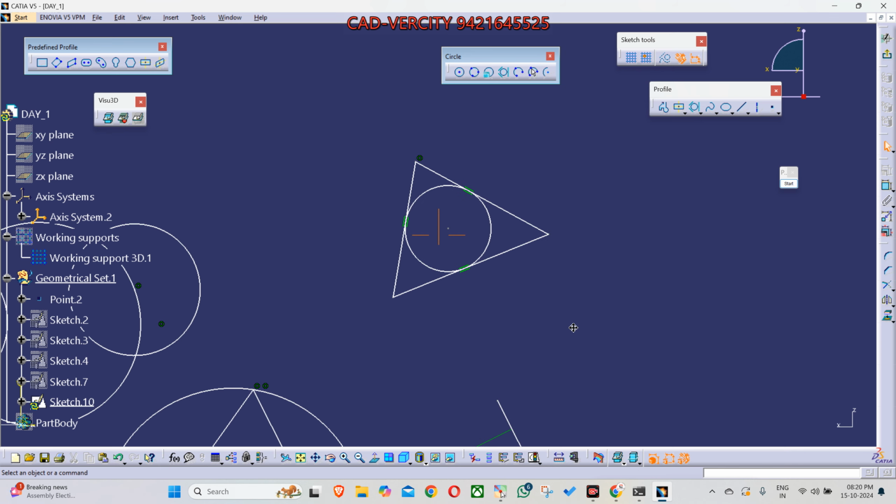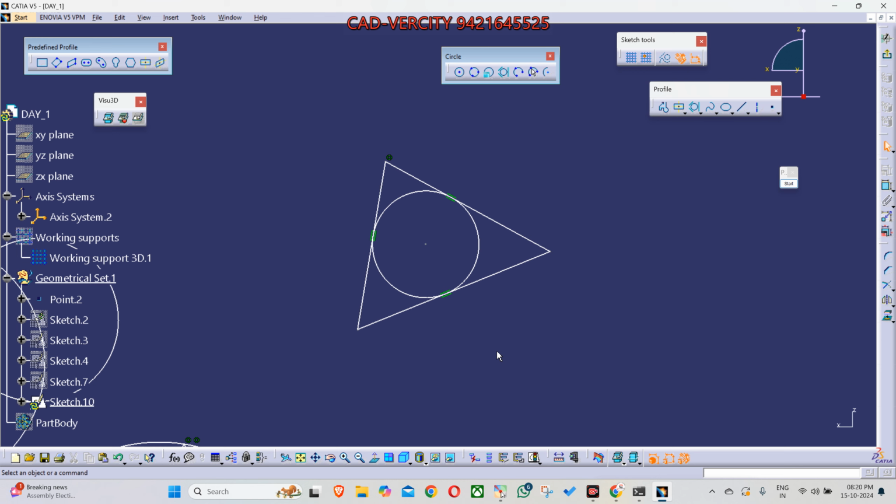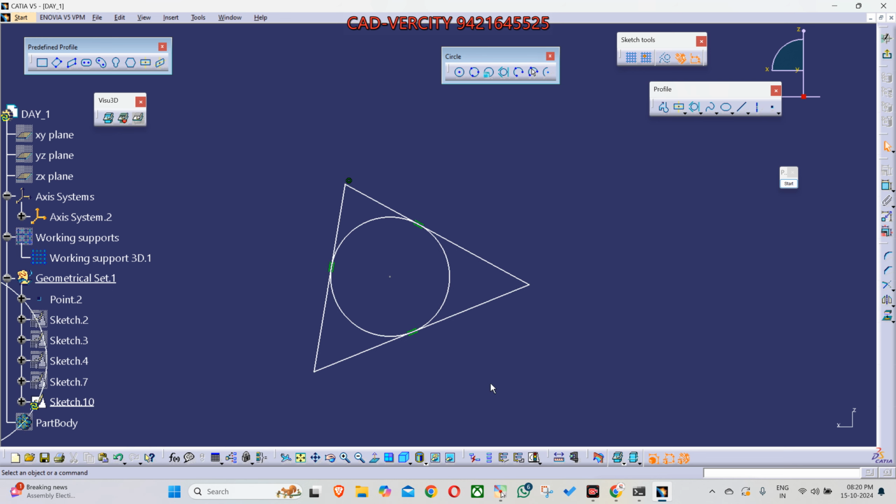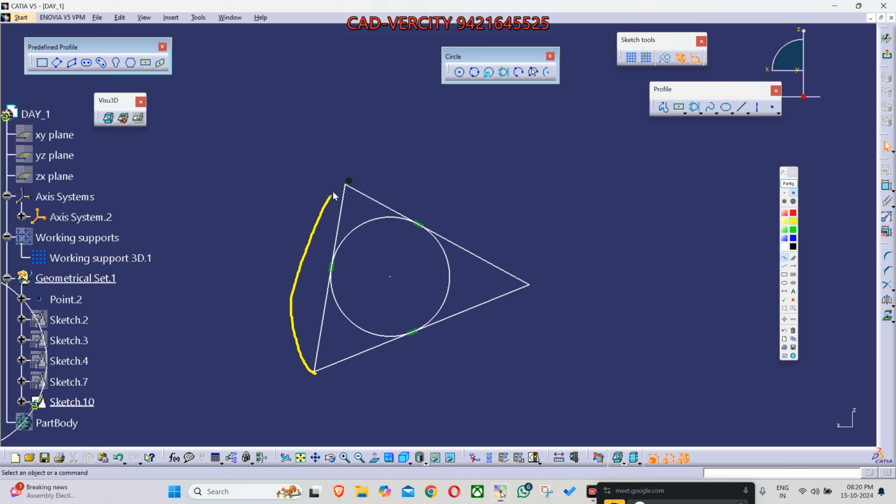Okay. Next. Suppose I want one arc. I don't want any circle. I want one arc passing through 3 points: 1, 2, and 3. Which command should I use? This one. Arc command. Yeah, 3-point arc.